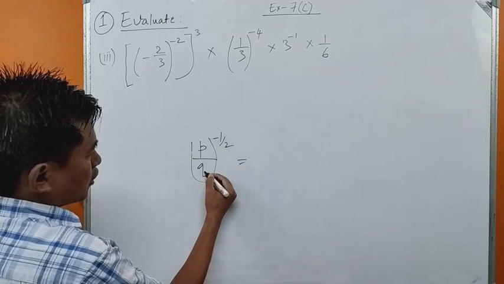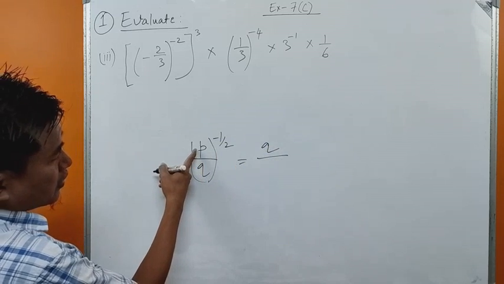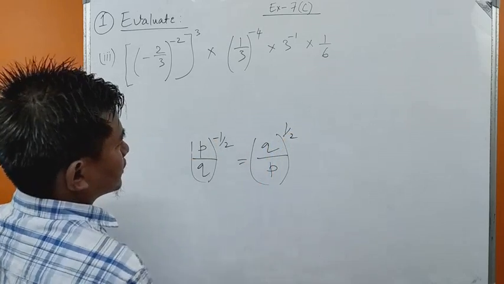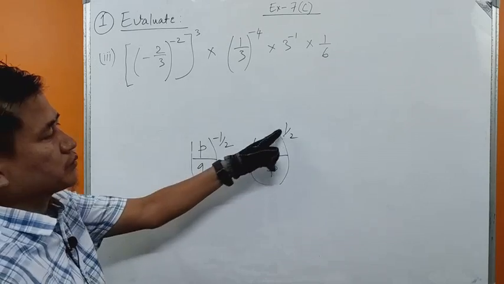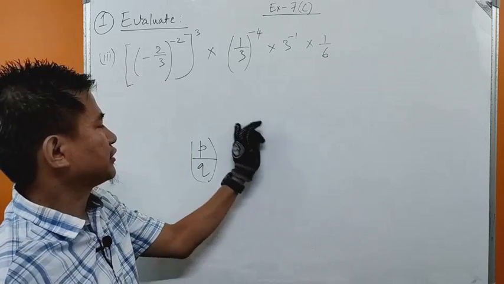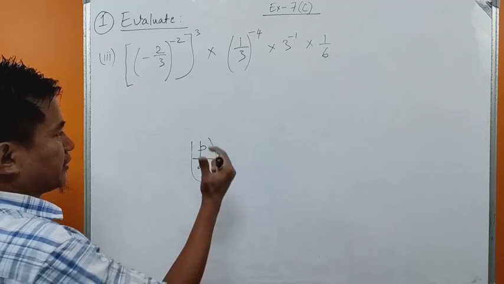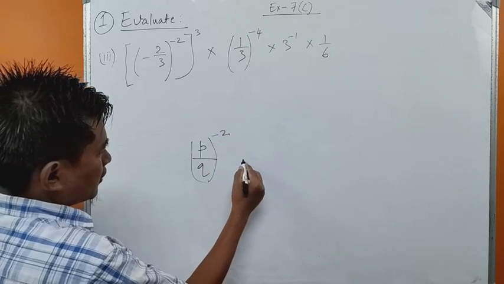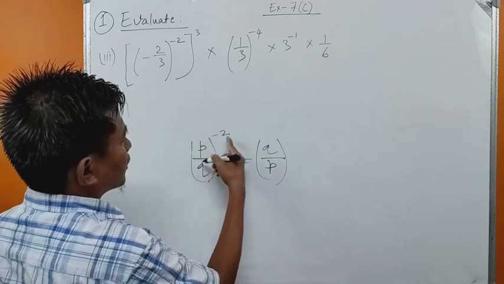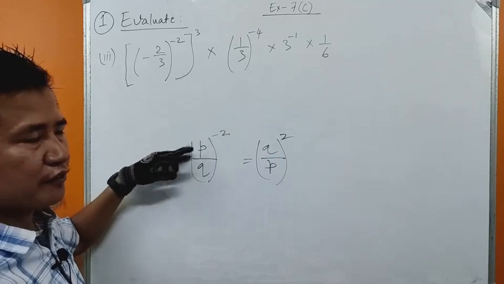What we write is we bring this number from the denominator to the numerator and we take down this number from numerator to the denominator. And the power minus 1 by 2 becomes plus 1 by 2. Isn't it? Minus 1 by 2 becomes plus 1 by 2. Okay. So if the power is negative, we just reverse the number. We bring the number from the denominator to numerator and from numerator to the denominator. If the power is negative, minus 2, the same thing. Q goes to the numerator, P comes down to the denominator. The power minus 2 becomes plus 2. Okay. Sign of the power changes when we invert the number.